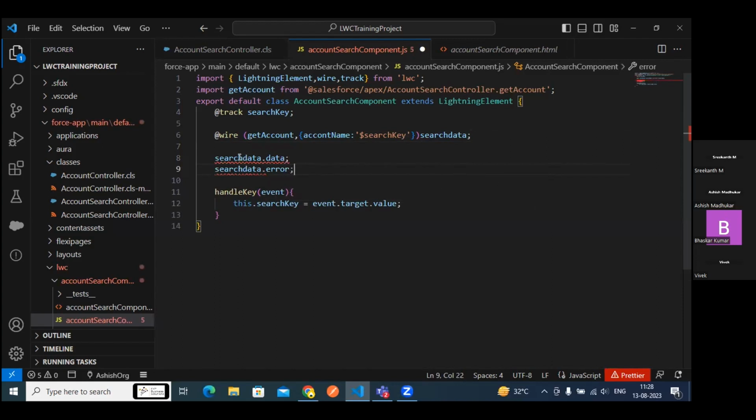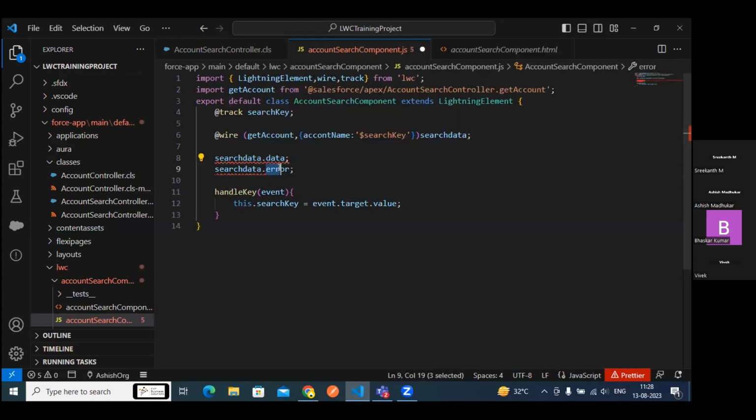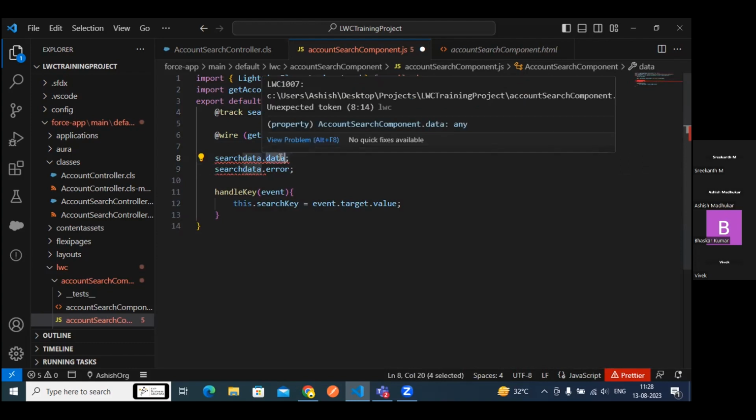Whatever variable name you give here, it should have the two properties data and error. These are not changeable. Data and error should always come. So this is the standard basically. But you can give this name according to you. Like if we place a conditional on searchData.data, it will give true. And in this data also it will become all your data, means all your accounts whatever you have searched.